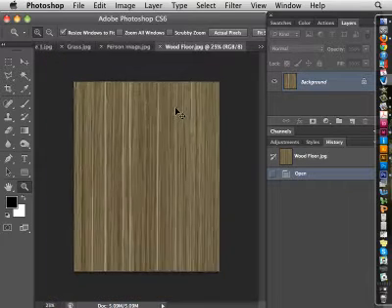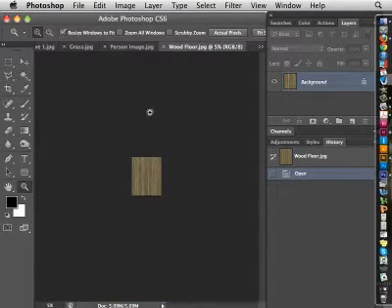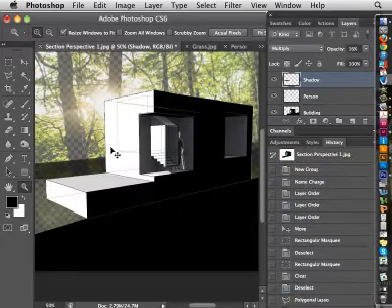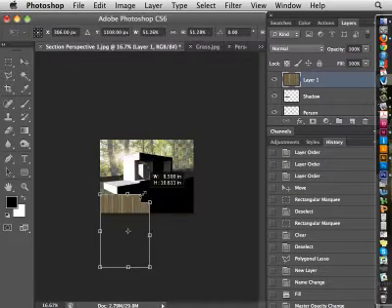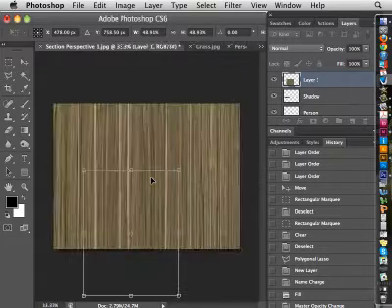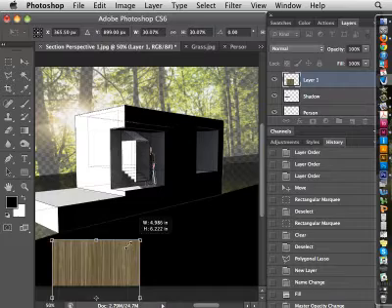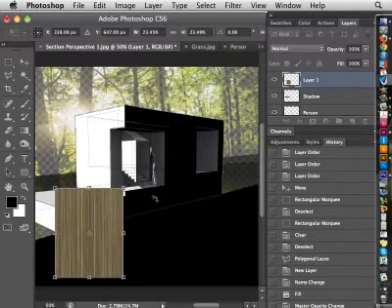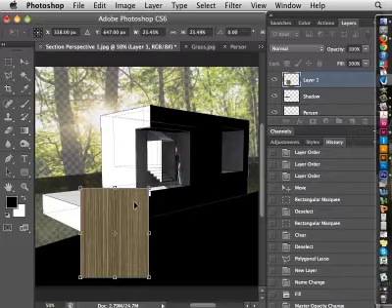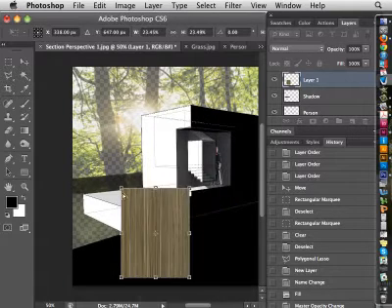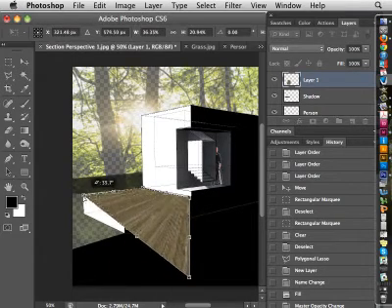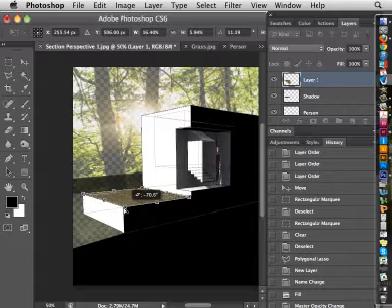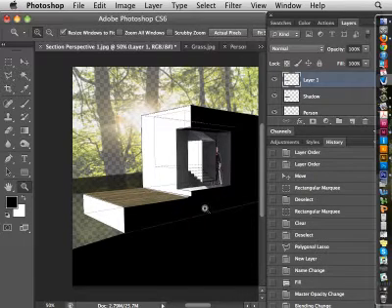And this is not the scale that's going to cover my entire floor. If I were to take this, Control A, Control C, and go into my rendering, place it in here, and scale it down, so Control T to transform. This one might actually work, but if I want it to cover that plane that I just turned gray, I'm going to need to distort it probably. So I'm going to put a corner of it here, a corner here, this corner back here, and this corner here. So it starts to make that, you know, semi-right perspective.